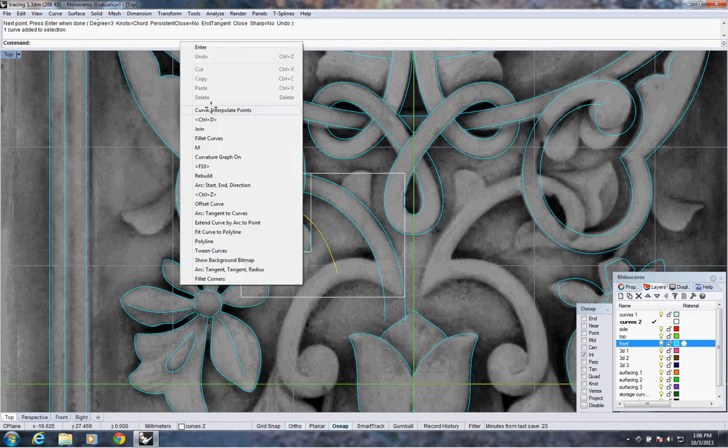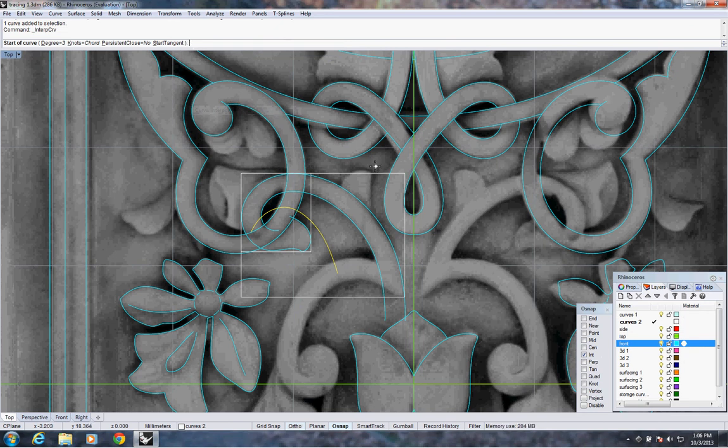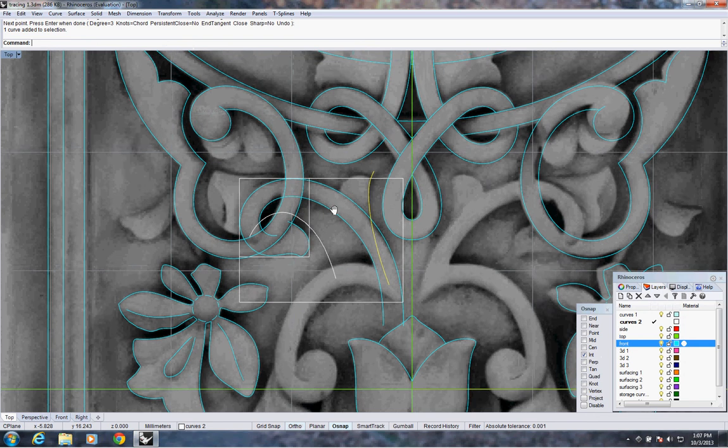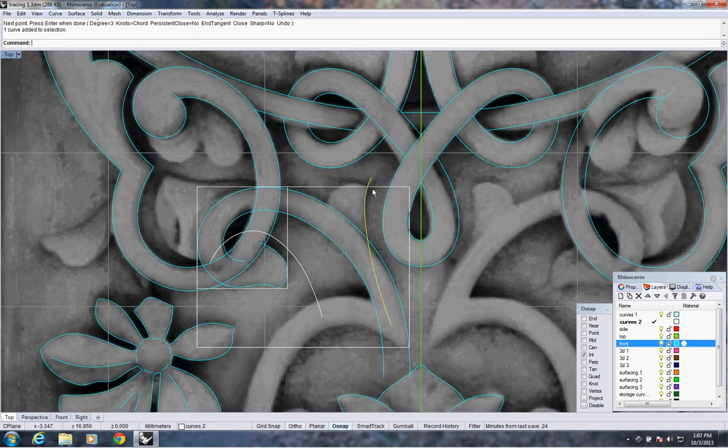I'm going to do another interpolate curve. I'm going to start out beyond where this curve begins. Fine. And once again, I'm going to accept that as it is, because it's just a small slice right here.